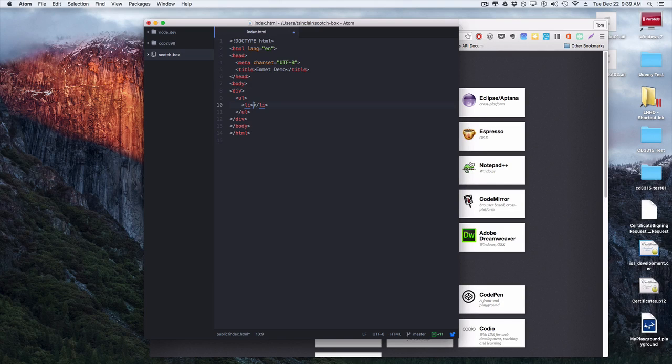But wait a minute. Lists usually have more than one item in them. I mean, there's no point in making a list if you've only got one item. So let's go back to where we were. I'm going to do the same thing, but now I'm going to do my list and put 4 list items in it. So there's my div tag, there's my ordered list, and there's my list item, and then I type times 4. So I want to repeat this tag 4 times, and boom, there it is. Very, very simple.